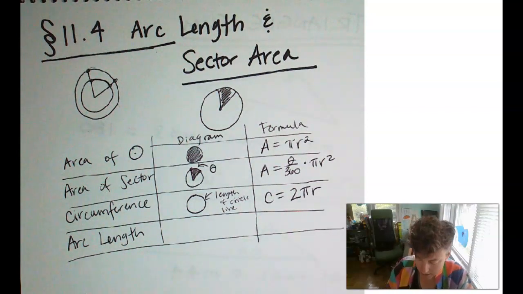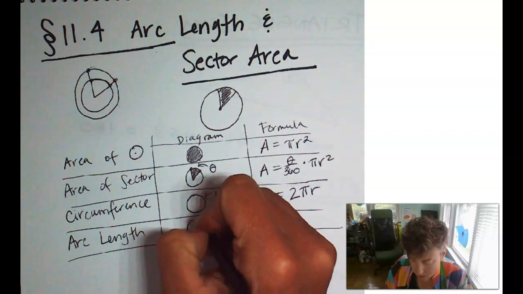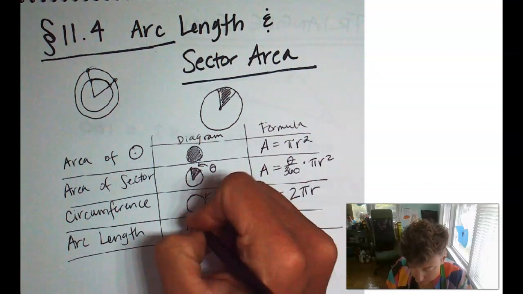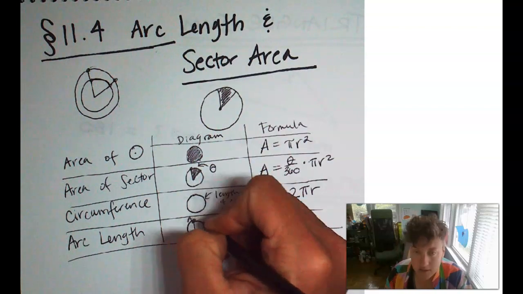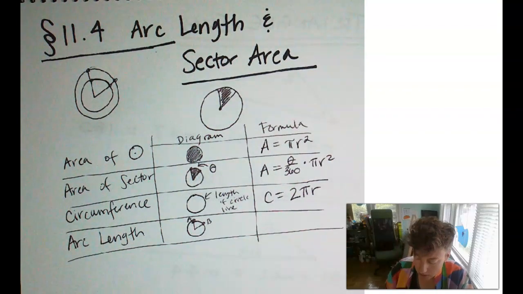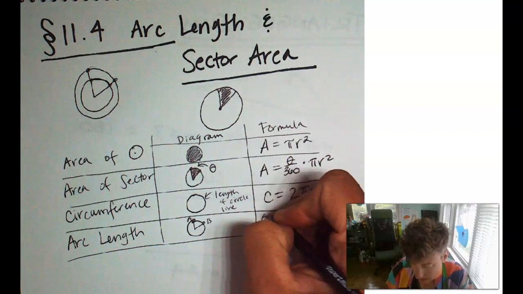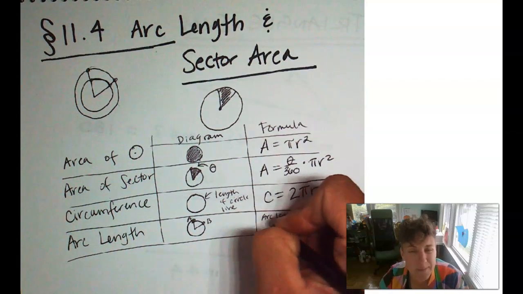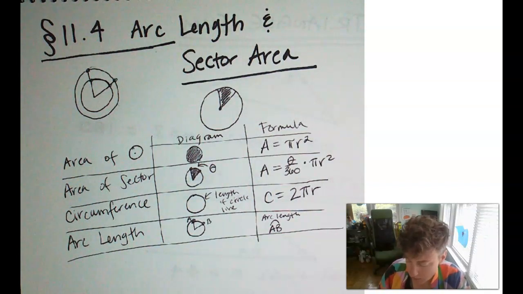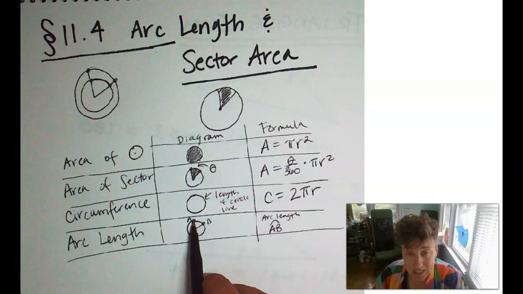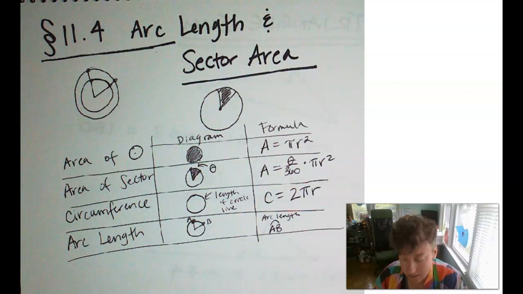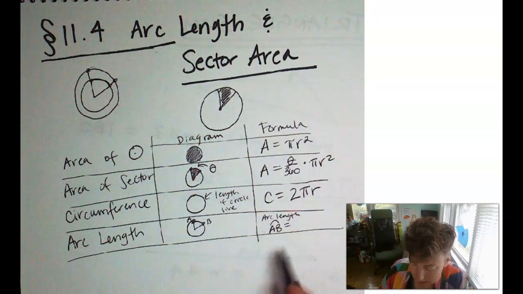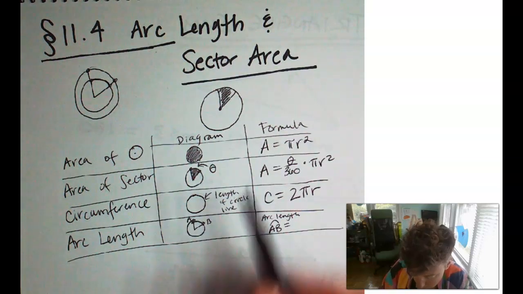Now our arc length is not the distance all the way around a circle, it's just the distance of one little part of it. Let's call that AB. And let's give it its central angle there. So the arc length doesn't have a special letter, which we will denote as AB with the arc symbol on top, but no M in front. If we put the M in front, then we just want the measure in degrees. But here we want to know how long is that line right here. So that arc length is going to be related to the degree measure, which again we called theta.